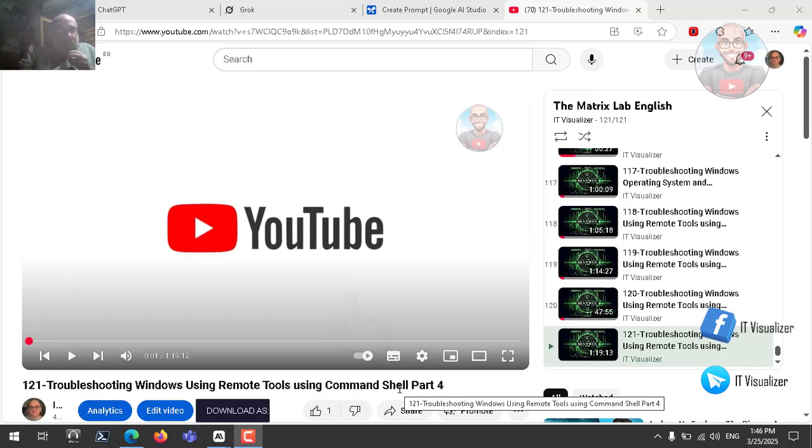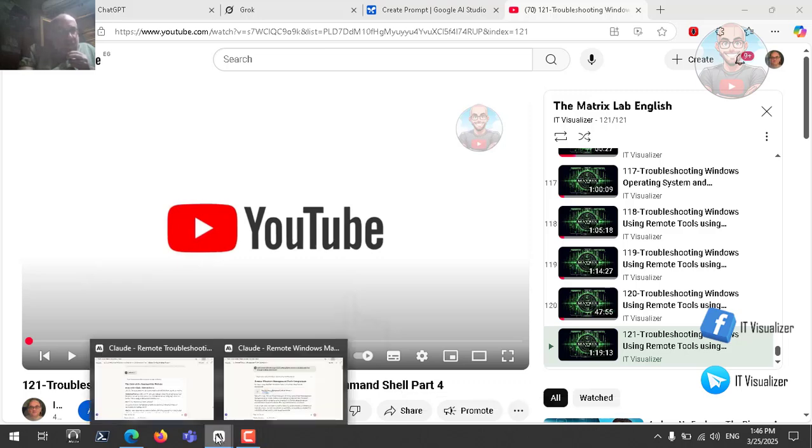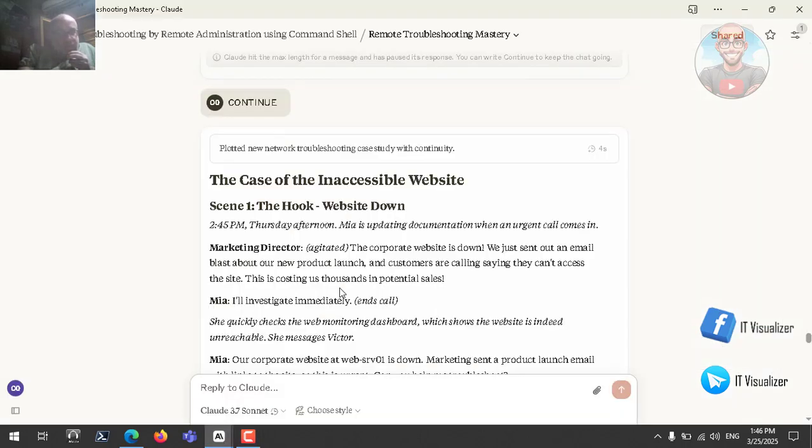We will see a good comparison between all of these remote tools, and then we will begin giving exercises on how to use these different tools, so we will not focus only on command shell. We will also get a learning dialogue discussing the different remote tools. So let's go and see the last case.